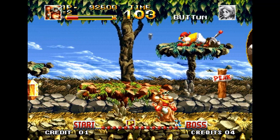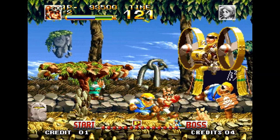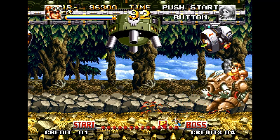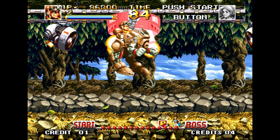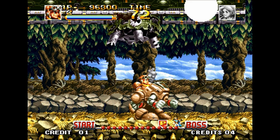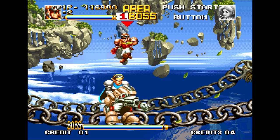I can't believe they fit all of this into 100 megabits. Those dudes crawling around in the background, how the sprites scale smoothly from foreground to background, all those trees at the top with leaves animating in the wind - it just has something going on in every square inch of the screen. That's why I love this game so much. Top Hunter: Roddy and Cathy is what you want to play if you want an amazing side scroller on the Neo Geo, because side-scrolling platform games are not really its milieu.